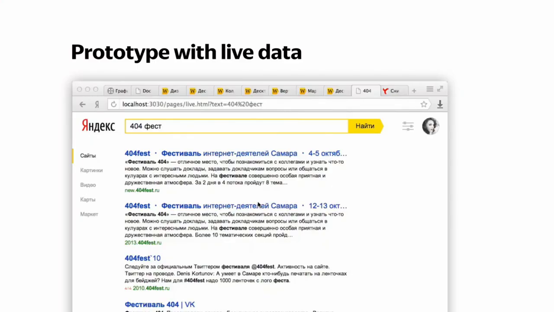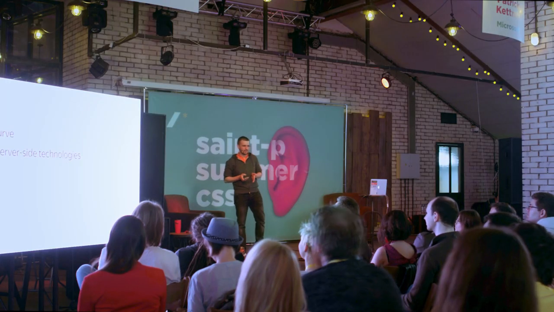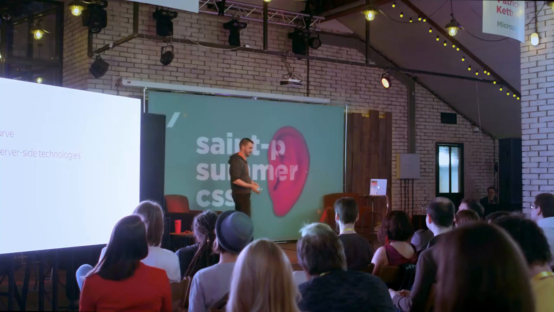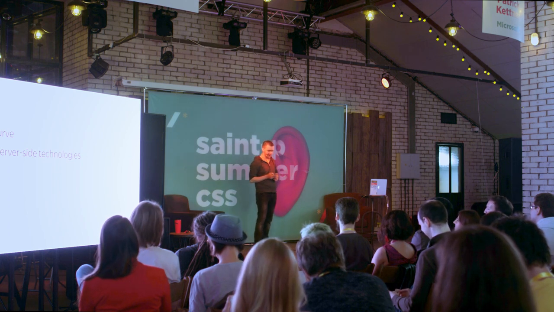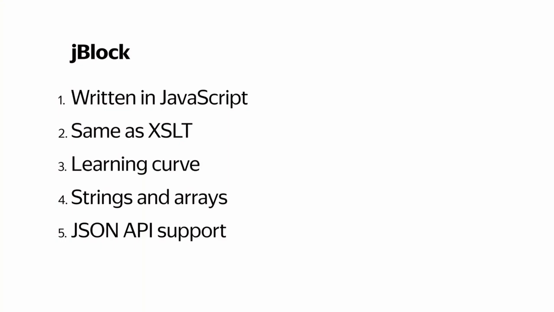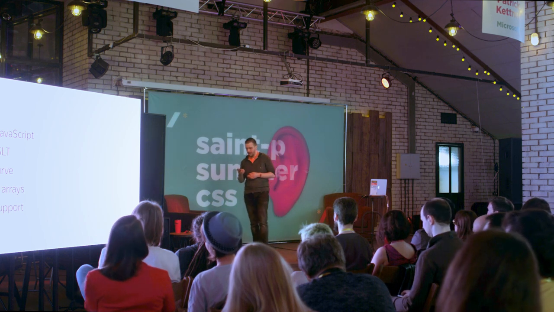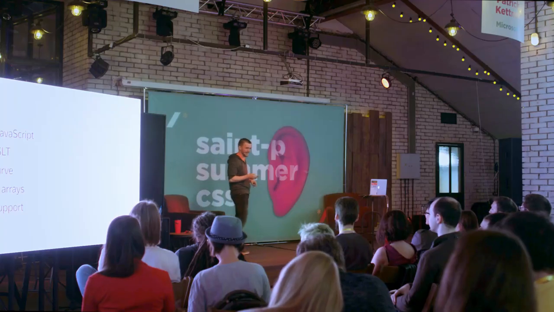We used XSLT for about a year. But then we decided it was good but still mind-blowing, because when you try to teach new designers to use XSLT, it's a painful process — you have to break the person, and they will actually cry. So we created an alternative to XSLT, a framework written by ourselves. It works like XSLT but has all the advantages of using JavaScript. We worked with it for about a year, and while using it, we found many ways to improve it. Then we created another framework — we call it Beast — and we use it now.